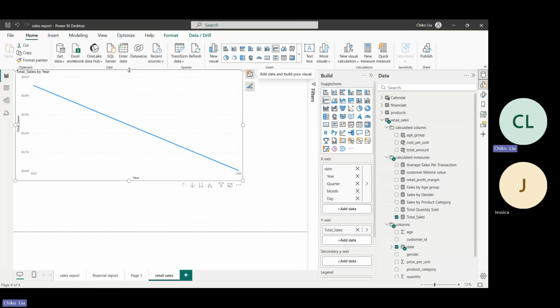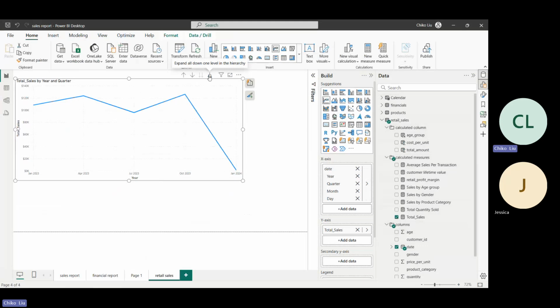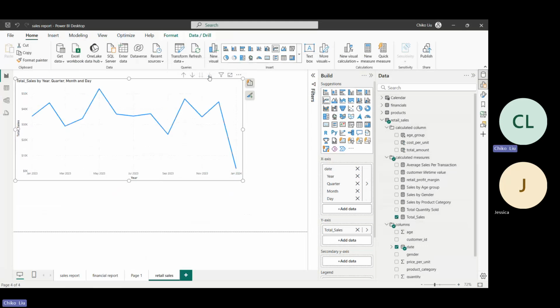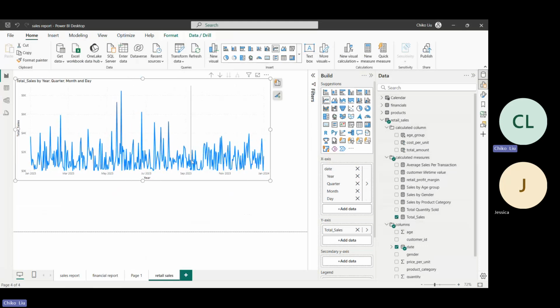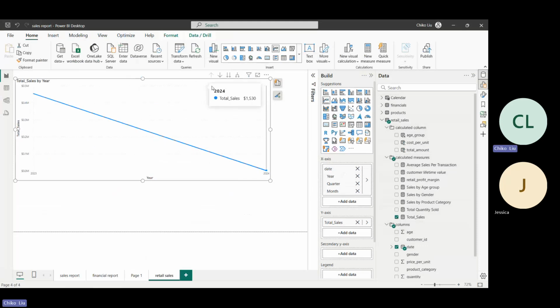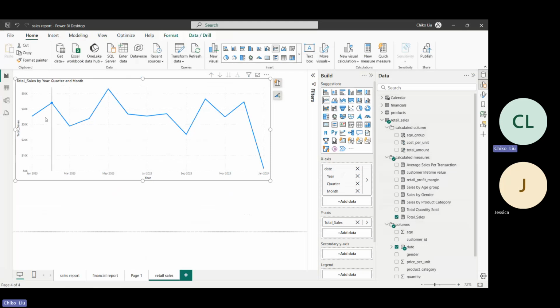And what I'm then going to do is just to drill down. I'll just come here or drill or expand all down. So just like a drill down, and you can then see that if I continue drilling, in this particular case, I'm going to remove the day, because it's going to show. I'm just going to remove the day and leave quarter. I'll still drill down. So you can see it's nice and looking nice.